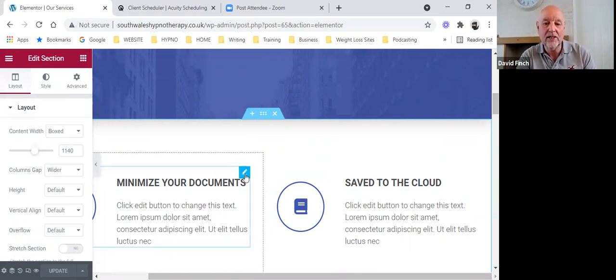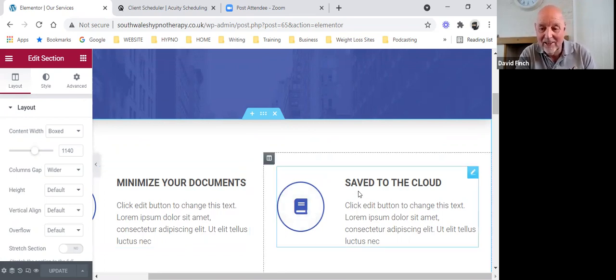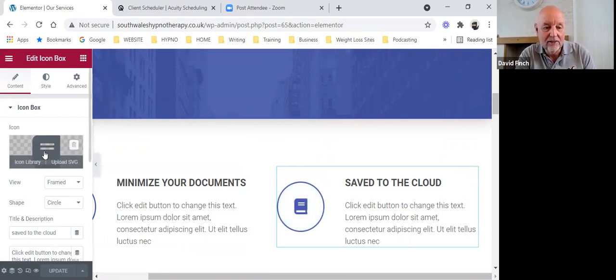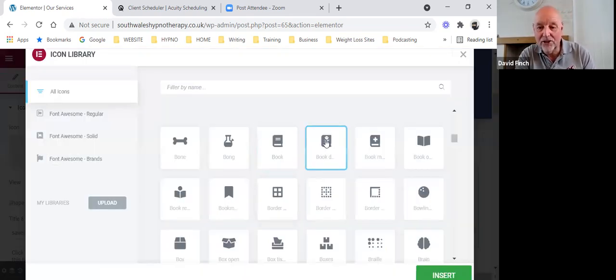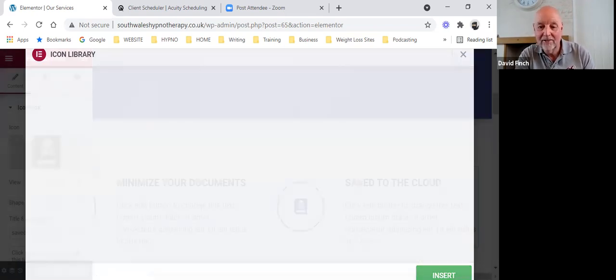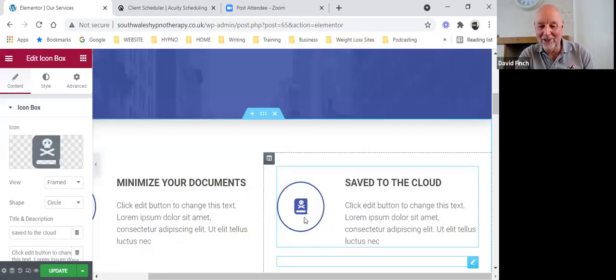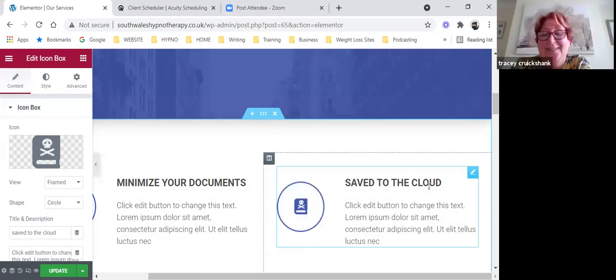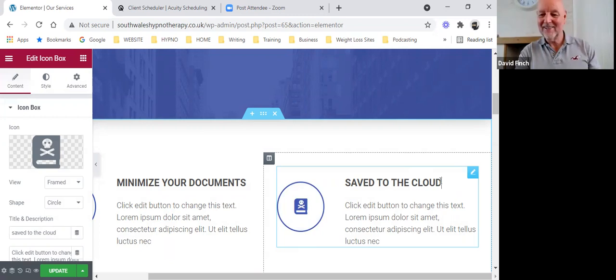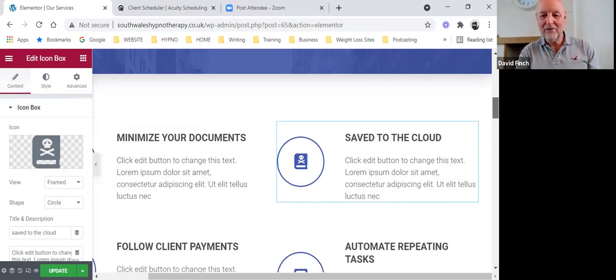Each part, each element, that's why it's called Elementor, because it has all these elements in it, all editable. So now, look, you can change the icon. I go to the icon library. Let's have a Jolly Roger. Yes, there we go, a Jolly Roger pirate ship one. So this is what you can change, everything about it.